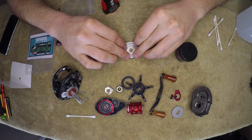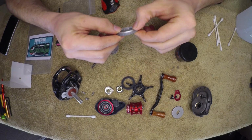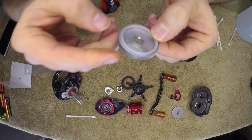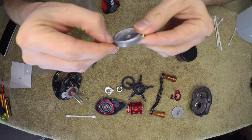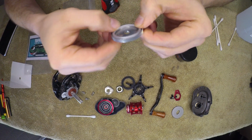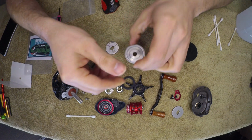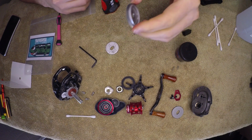Oh, that is it. That's a tight fit. Let me just push. It's all the way down. I had a little bit of extra super glue come up on that side, so let me just rub that off there real quick. Okay. Push that all down. I don't want to put too much super glue on there just in case I have to take it off for whatever reason.